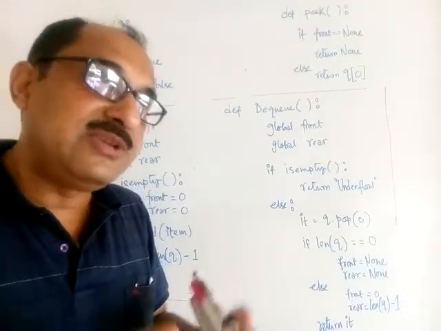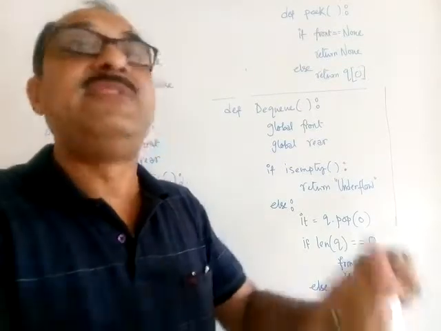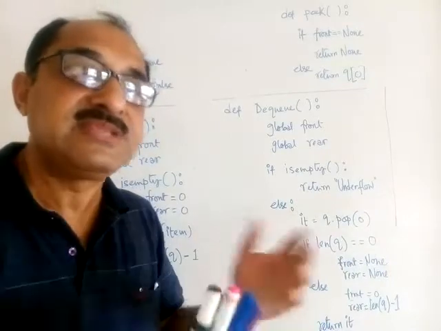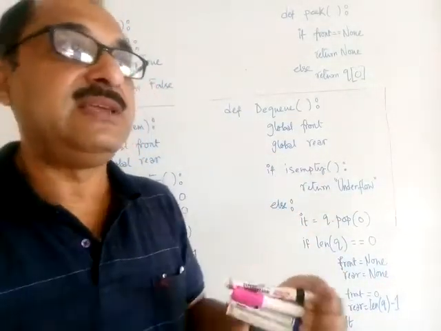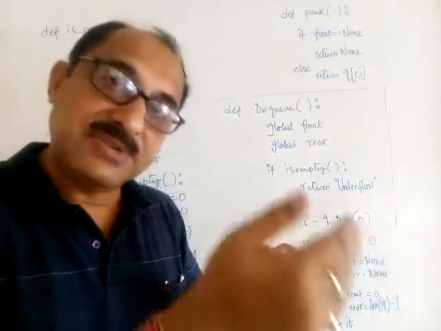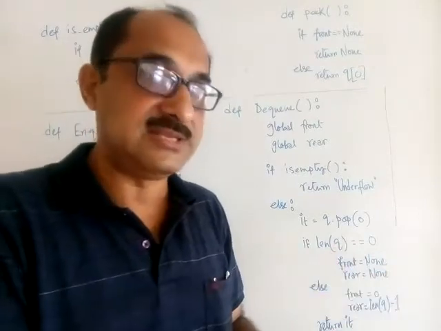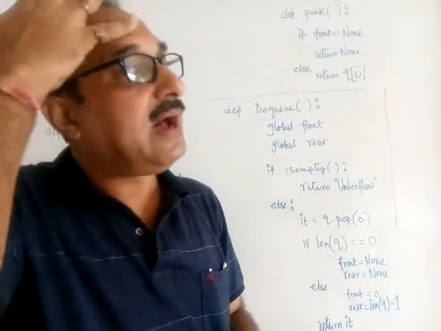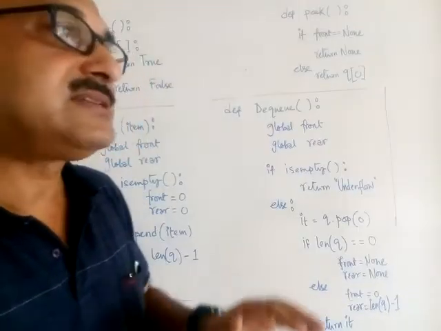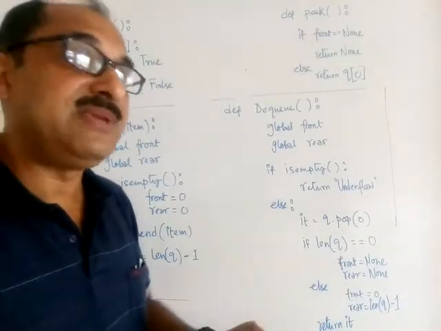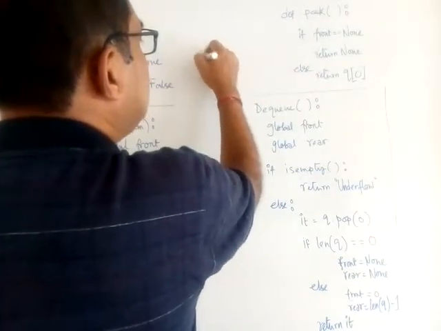So what I showed you yesterday through diagram, that is the actual theory of various activities which basically happen in a queue. But when we write the program, we will see we have to mix and match it as per the properties of list, since we are implementing the whole thing through a list. Let us see now one by one how we basically insert and delete or remove. Insertion is same, you know, we make use of the function called append. Okay, if there is a list, say my list name is P.